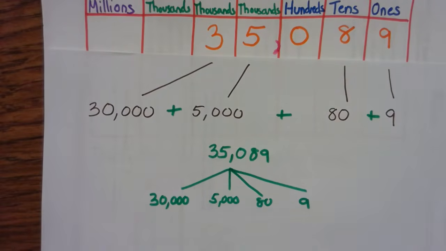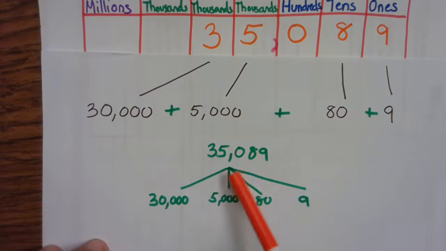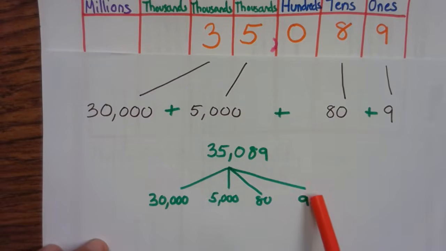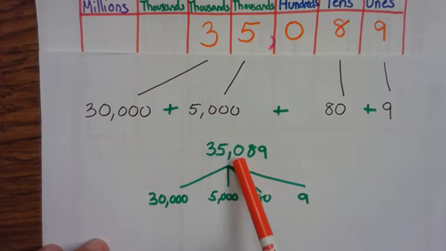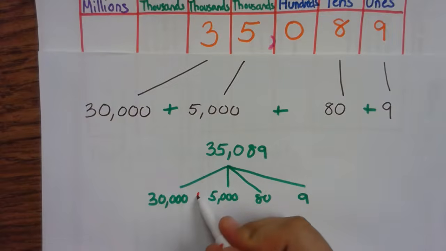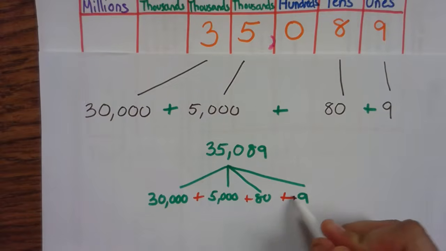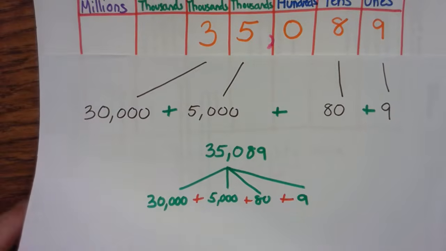An important thing for you to know is a number bond doesn't require the pluses. However, expanded form does. In a number bond, you don't need the pluses because showing the branches coming apart tells you that these are all parts of a whole and that these added together equal that. You don't need to have the plus signs there. However, for expanded form, you absolutely do. And there's certainly no harm in putting them in. No one's going to get upset if you write it that way. It's still going to be clear to anyone who reads this.